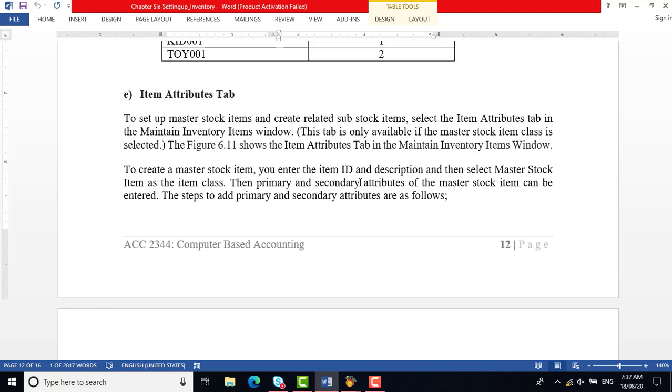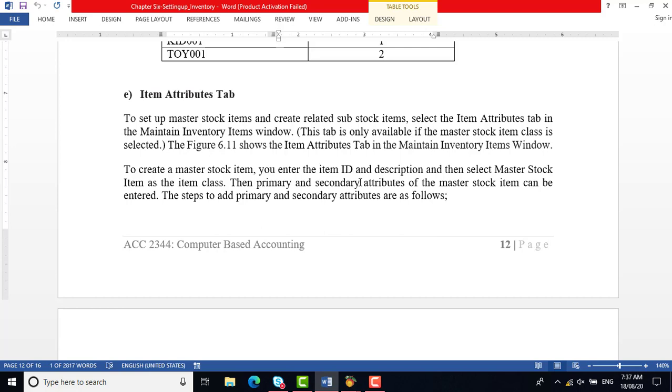So if you have 3 shirt sizes and 3 different colors, it makes 9 inventory cards to be created. Now if you create these like stock items, it will take a lot of time. For example, if you have 10 sizes and 10 colors, it makes 100 inventory items, 10 into 10, right? So creating 100 inventory items will take hours and hours.